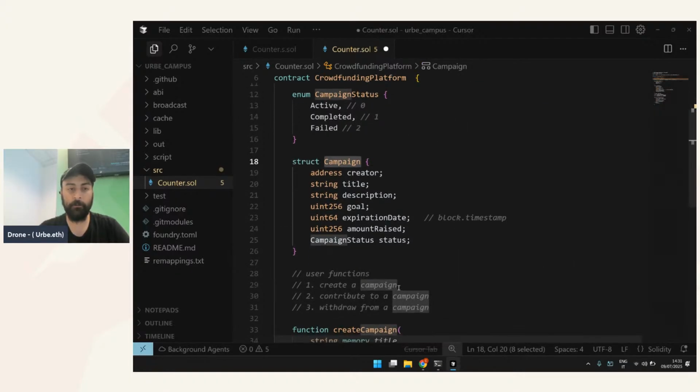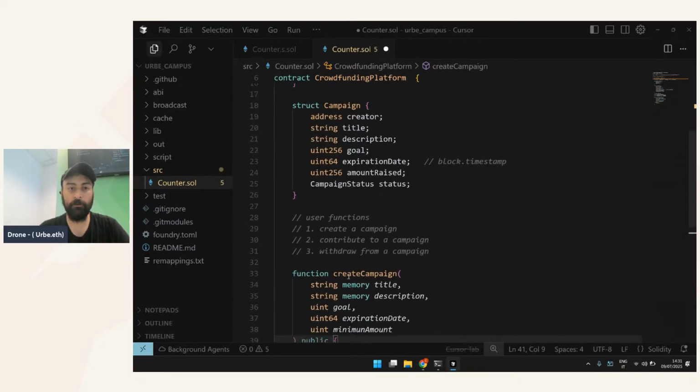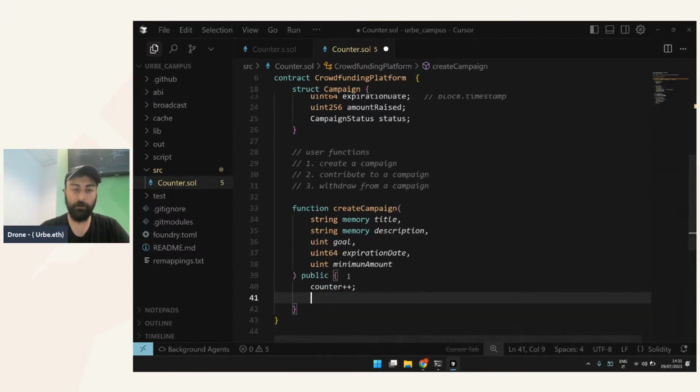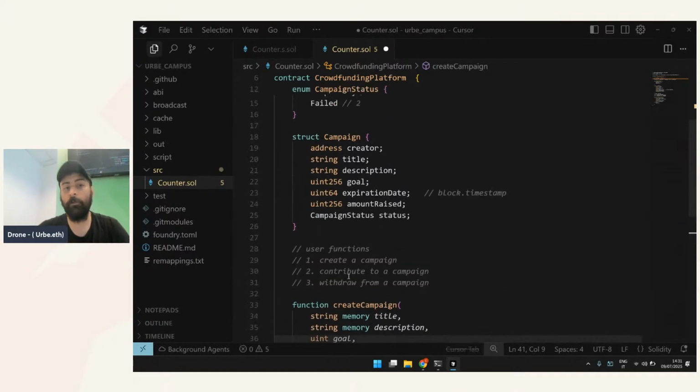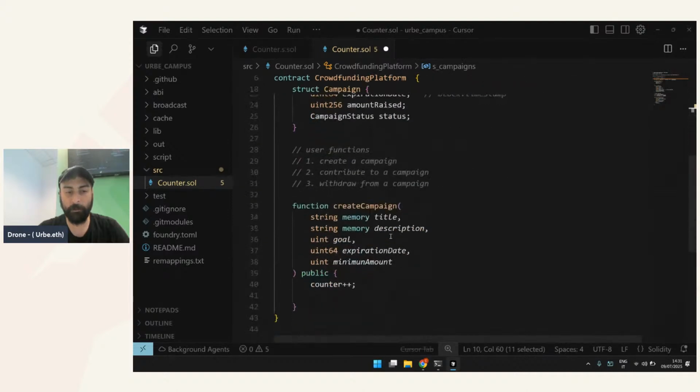So the first thing that we want to do now is create a campaign. We can initialize a new object campaign, and we can use the mapping directly in here.